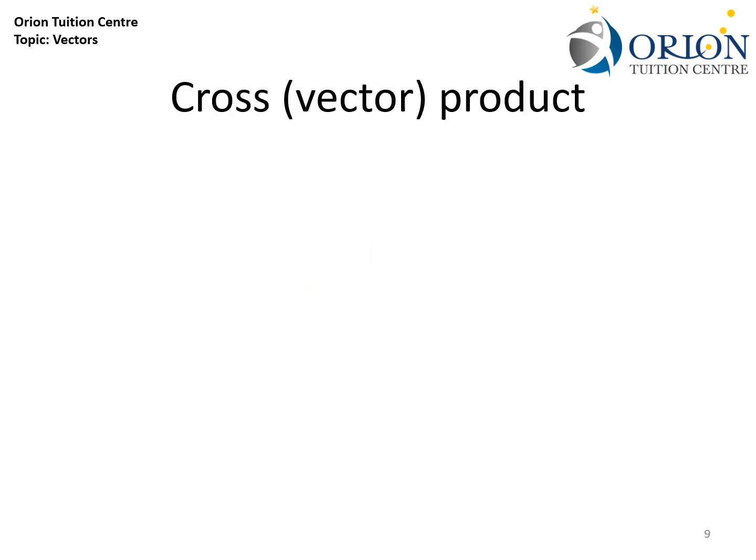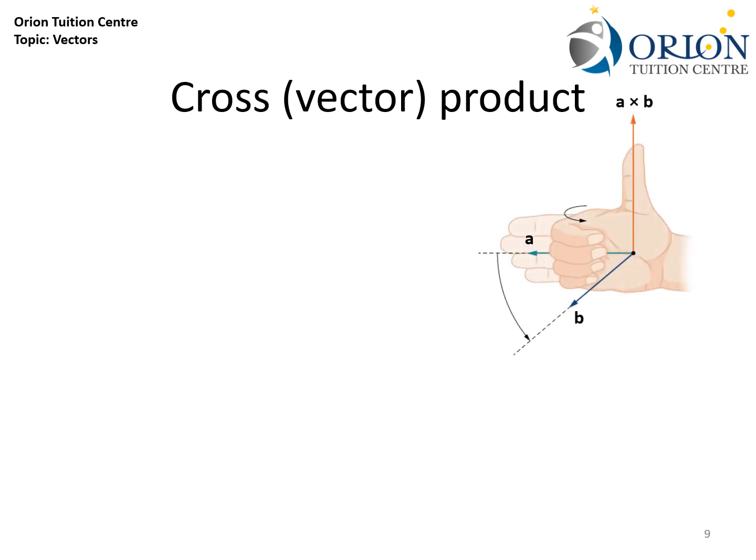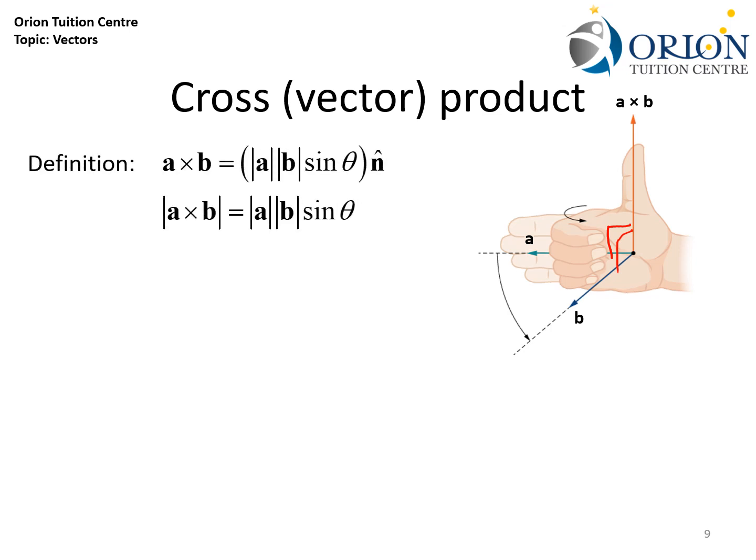Next, we look at the cross product. As opposed to the dot product, the cross product gives us a vector instead of a scalar. Graphically, the product of A cross B is the vector that is perpendicular to both vectors A and B. So this is perpendicular, this is perpendicular as well. By definition, A cross B is defined as mod A mod B sine theta multiplied by n cap. And n cap here is a unit vector in the direction of the resulting vector, which is the normal vector since it is perpendicular to both the original vectors.